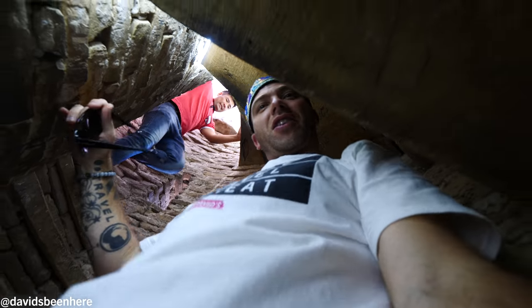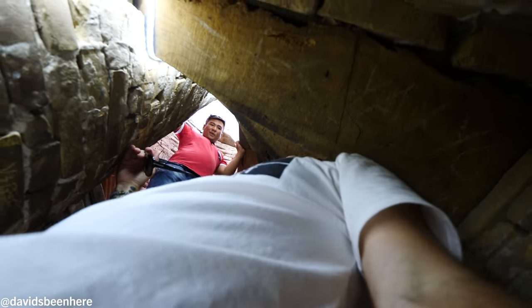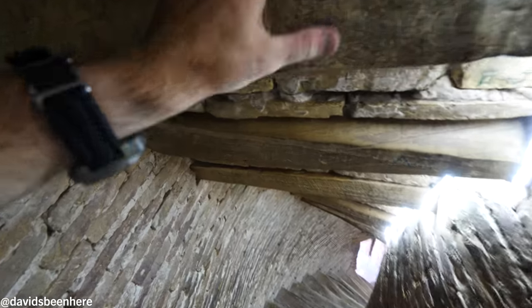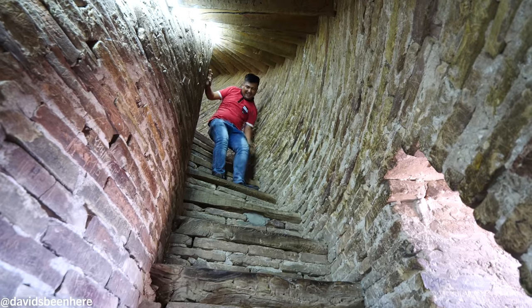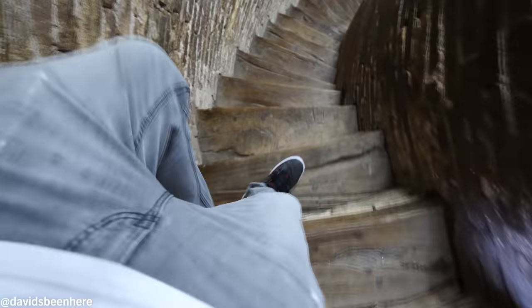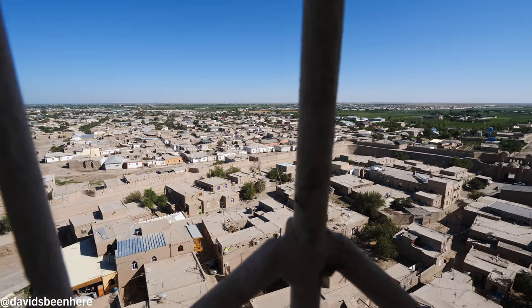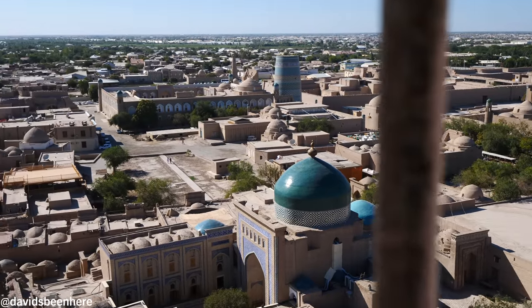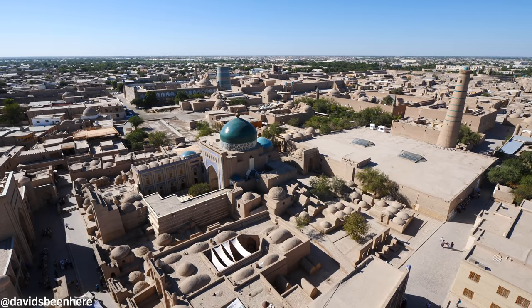That was an awesome view. But these stairs, look at this. So now you know, if you want to come up to the tallest minaret in Central Asia, it's 118 steps, very steep. Be careful with your head. And when you get to the top, it's a very small little observation deck, incredible views, but really be careful because where the staircase exits, it makes a really big hole in part of the observation deck. You can easily fall down. And that's basically it, guys. Let's get out of here and go finish up our exploration of Khiva.